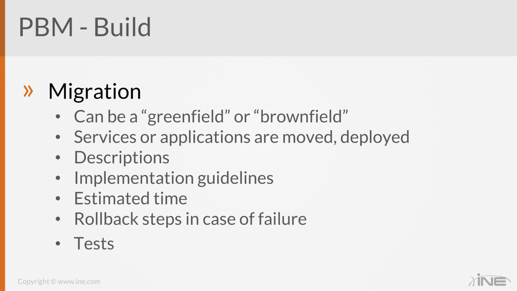So you're migrating an application from data center A to data center B. That would be a migration. Services, you're migrating from a PAN firewall to an ASA firewall. That's a migration. Same thing. You'll need the descriptions, implementation guidelines, estimated time, rollback steps in case of failure, and the test. This is very, very, very important.